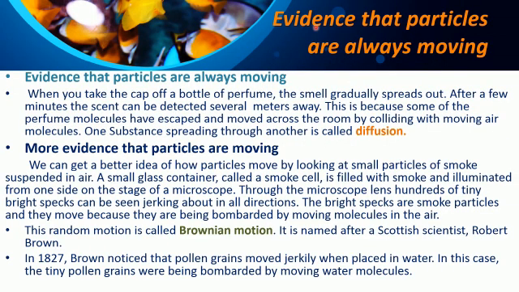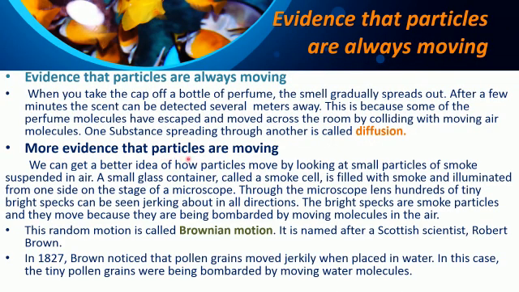Next, we have evidence that particles are always moving. When you take the cap off a bottle of perfume, the smell gradually spreads out. After a few minutes, the scent can be detected several meters away. This is because some of the perfume molecules have escaped and moved across the room by colliding with the moving air molecules. One substance spreading through another is known as diffusion. So in simple words, we can say diffusion is the movement of molecules from one place to another.